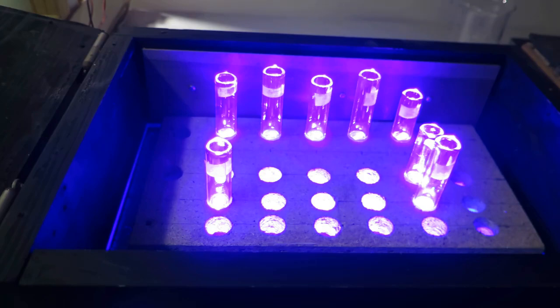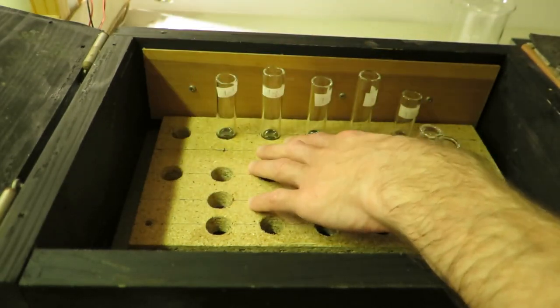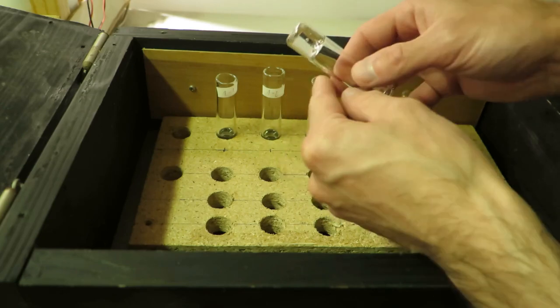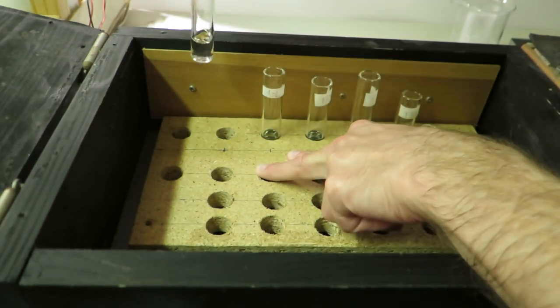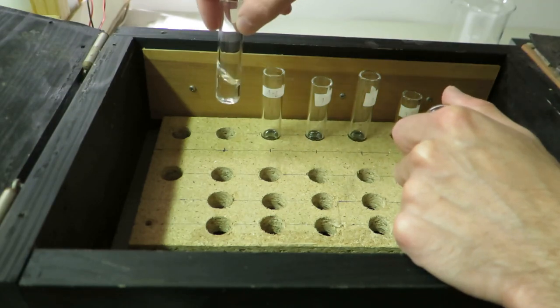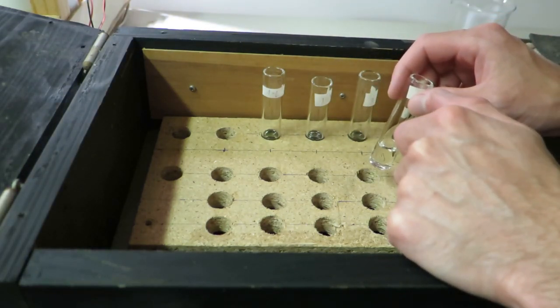Okay, so are we done yet? This took forever, and still pretty much nothing. So, let's see. This one seems to be done. Okay, let's go here. This is benzil. Shall we?